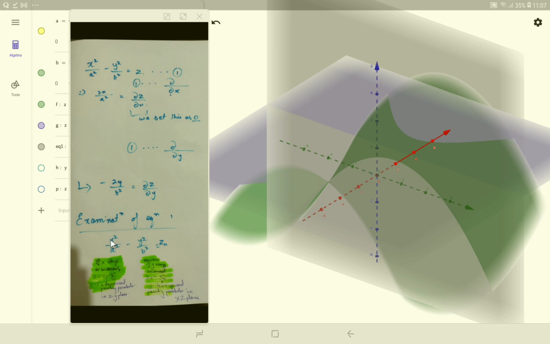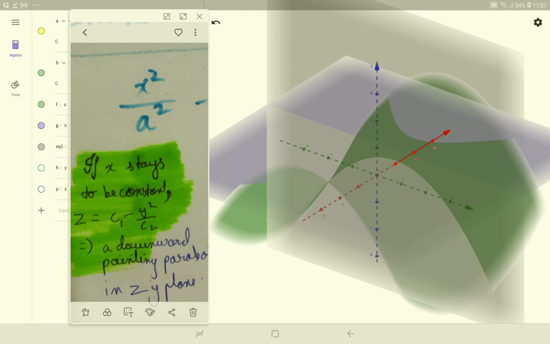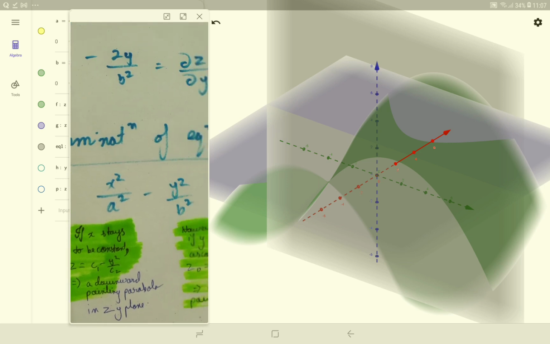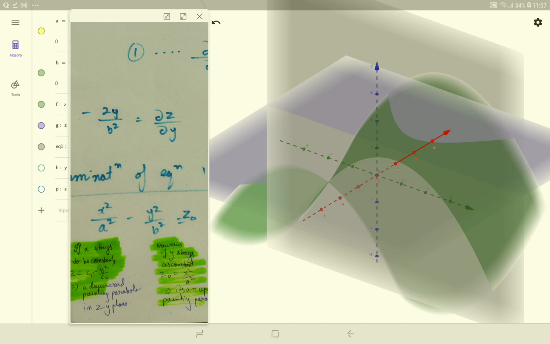If you assume x to be a constant, this is kind of a constant, right? So this is a constant and this is a constant, and we manually vary this. So this is a variable and this is a variable, and they are dependent. So we end up with an equation which evidently has a minus sign over here. Let me zoom in further so that you can see the minus sign, which represents a downward pointing parabola, and not necessarily with its vertex at the origin.